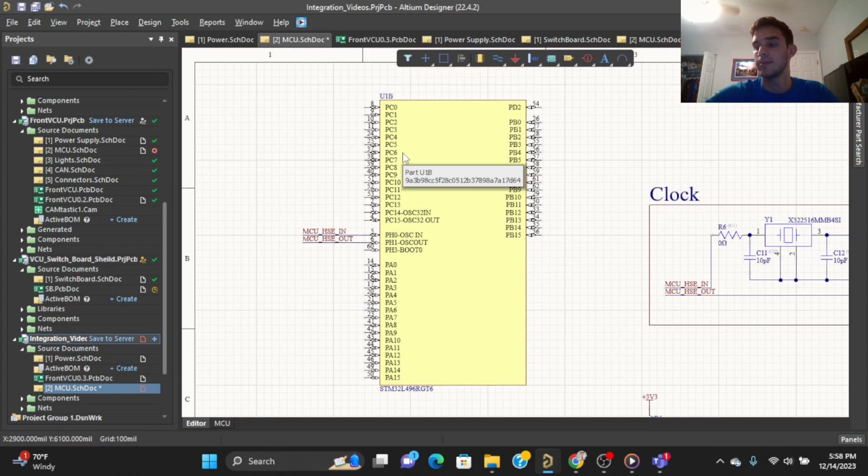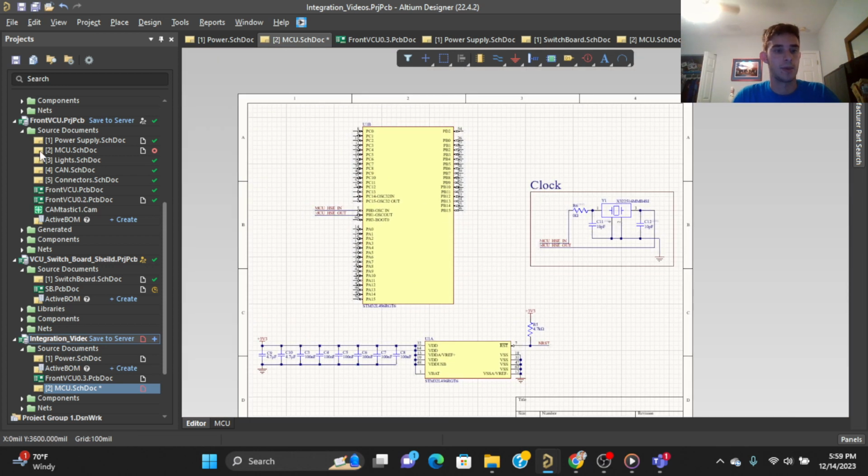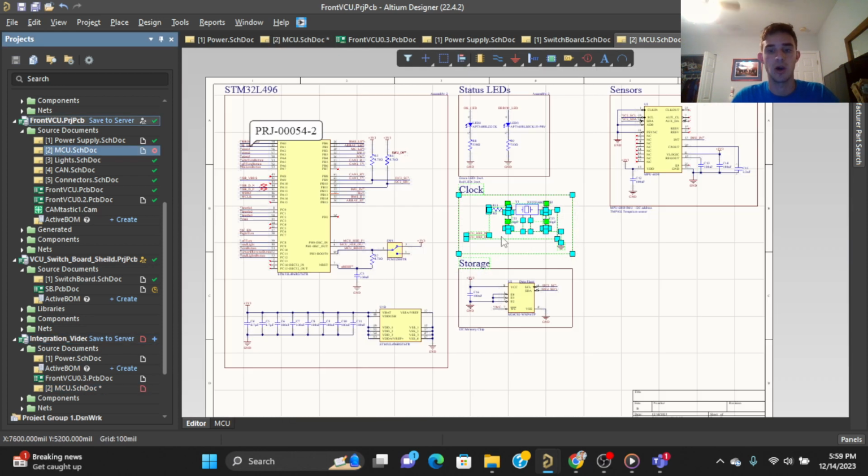Now we have, let me just look at my notes. Okay, so we did MCU, power, status LEDs. We haven't done status LEDs. Okay, let's go ahead and do programming. For that, you need a programming header, so you can upload code onto the board.